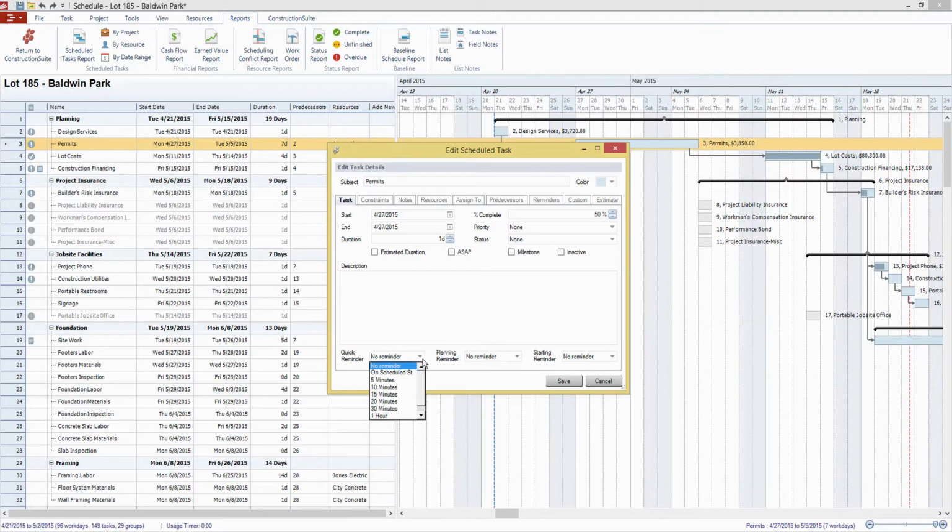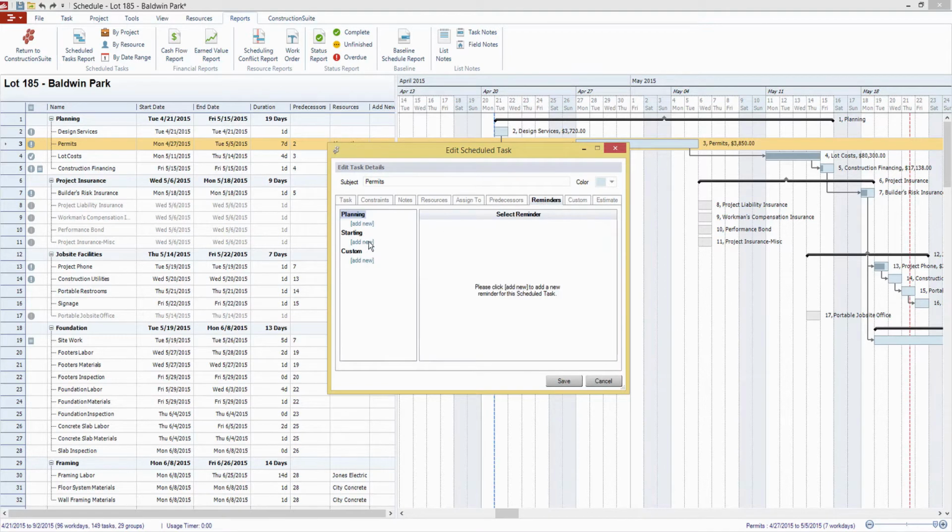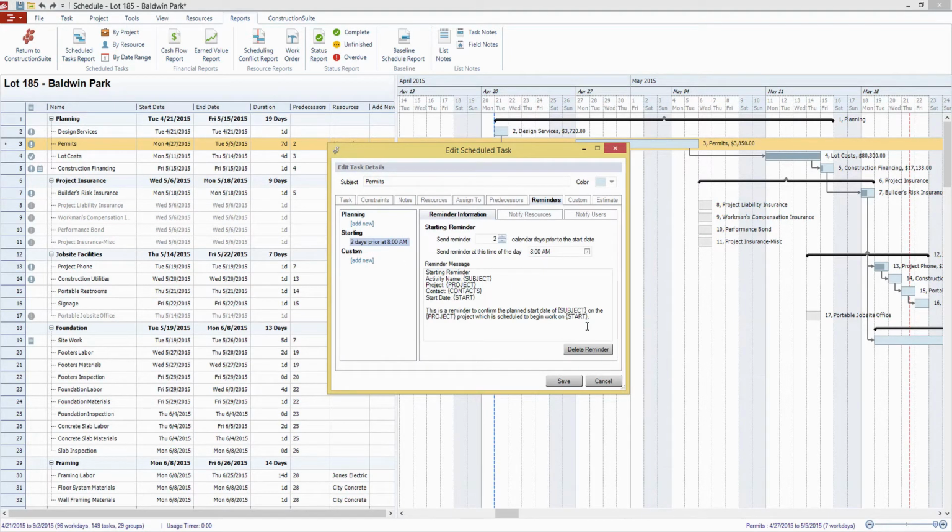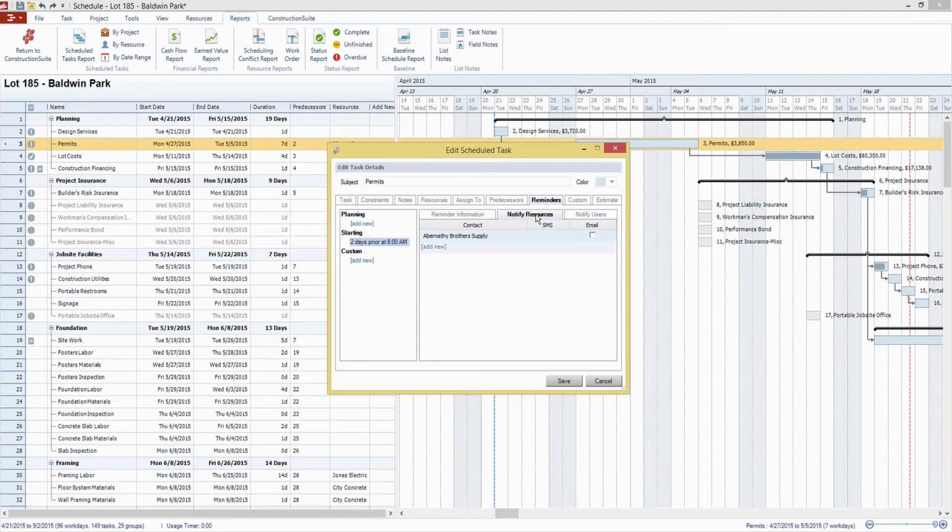For some of those really important tasks that just have to be taken care of, or the ones that need a little bit more attention paid to them, you can set reminders that are going to give you a heads up before this task begins, at certain times, however you would like to schedule those. And those reminders can be made so that they will send out an email to you with a specific message.